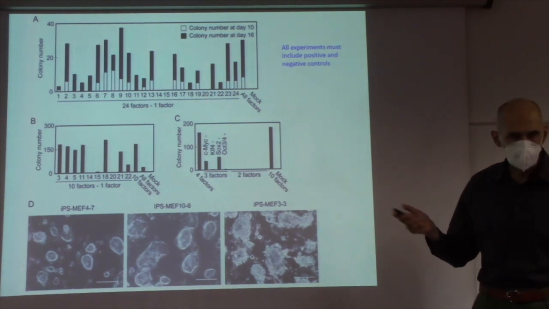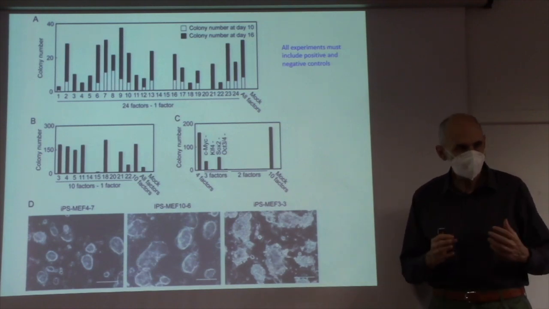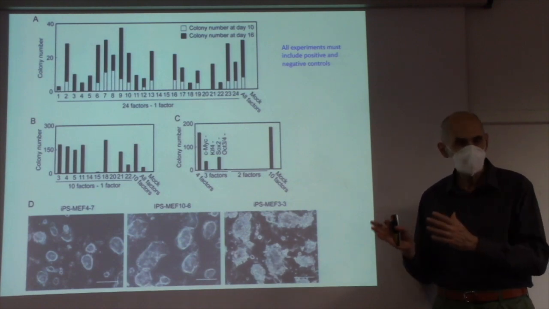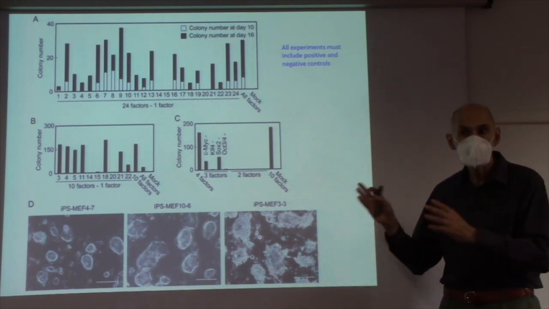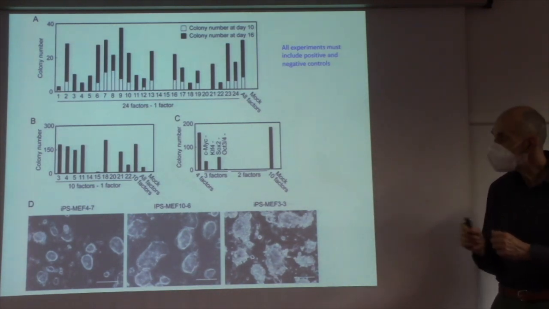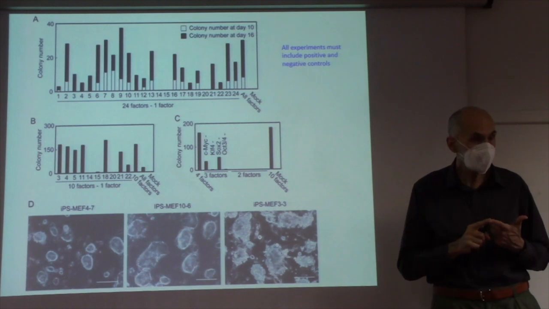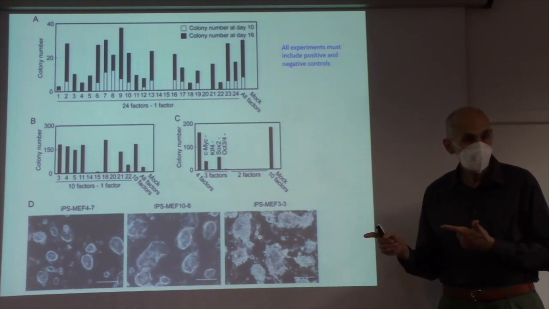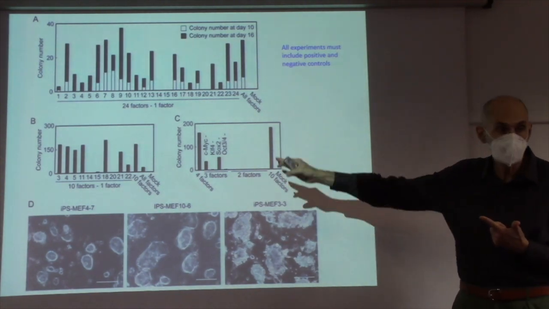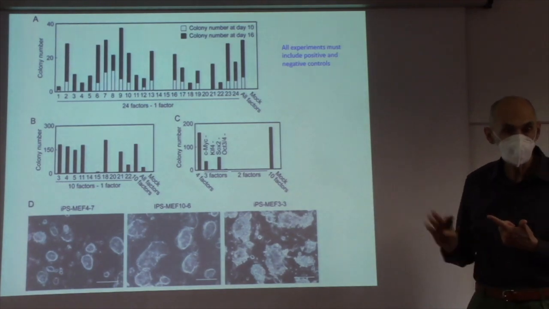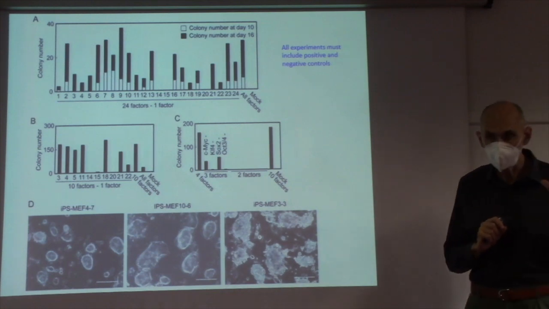A positive control is necessary to make sure that the experiment is technically sound, that it gives the expected results. We already knew what the results expected with 24 factors were, so we now use the 24 factors as a positive control. The second purpose of the positive control is to validate negative results if they occur. Again, if we had all negative results here, we would need desperately a positive control to make sure that the experiment is working. So these are the two functions of the positive control.